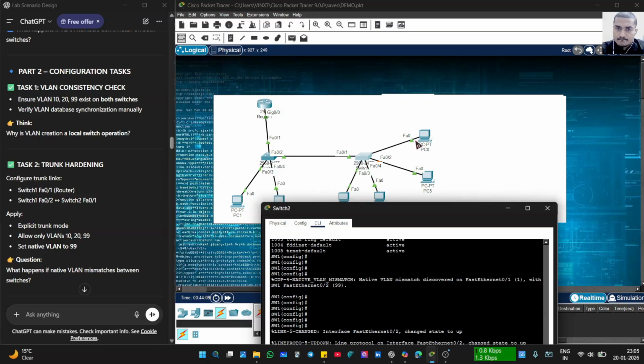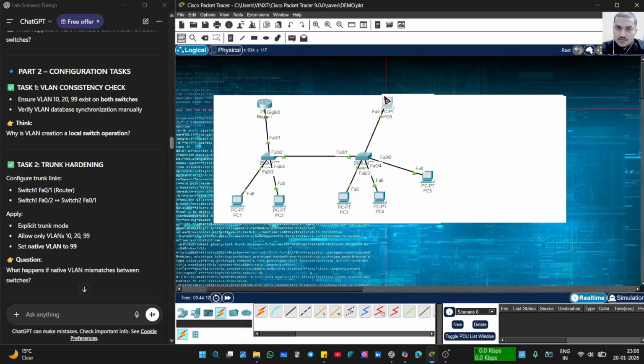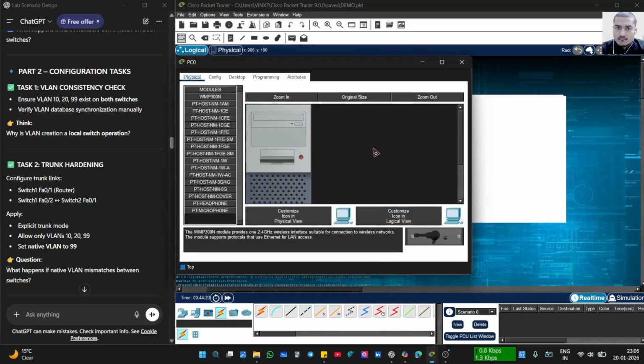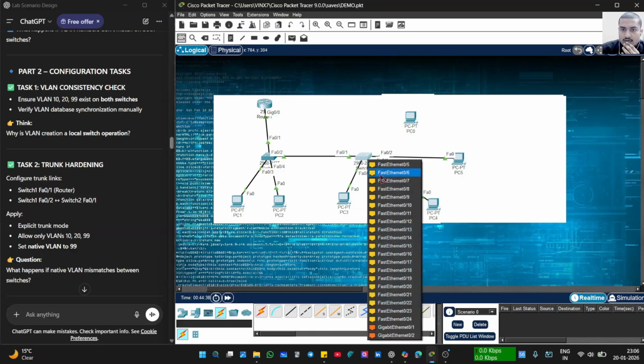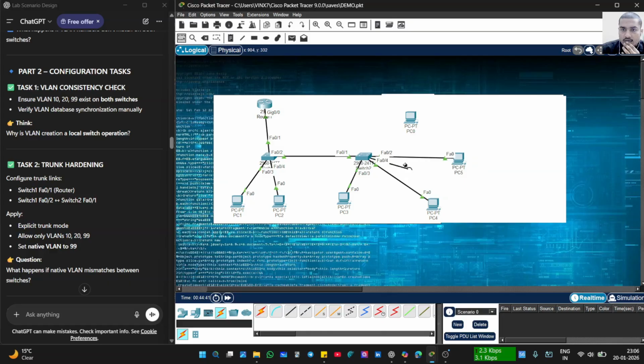Let me just see. This is F0/4, F0/2. What about this interface? 5.